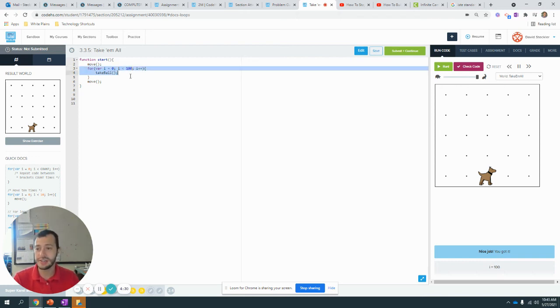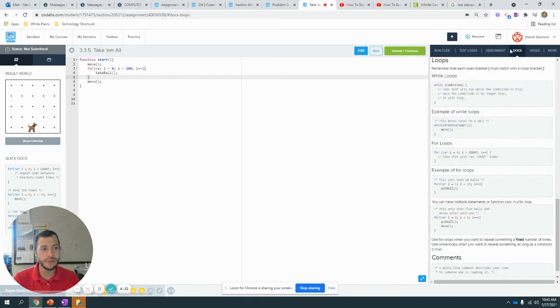So make sure you get your syntax right. So for your for loop over here, you're going to make sure that you have the word for, parentheses, var, space, i, space, equals, space, 0. The space is for formatting purposes. Semicolon, then i is less than however many times you want it to happen. And then semicolon, and then i plus plus, meaning post increment, meaning increase this to make it happen that many number of times. Open curly bracket, and then your commands, then close curly bracket.